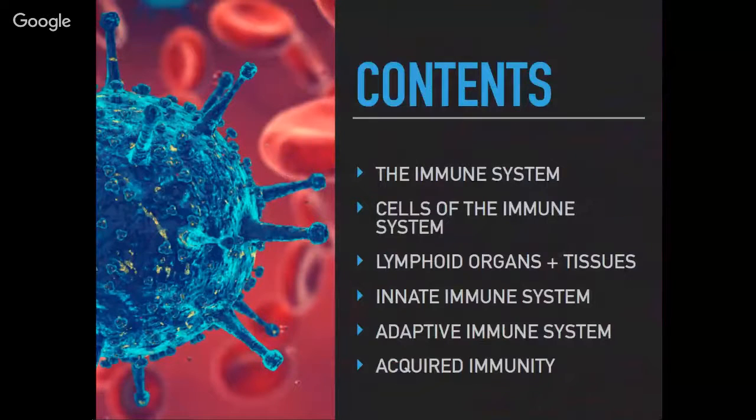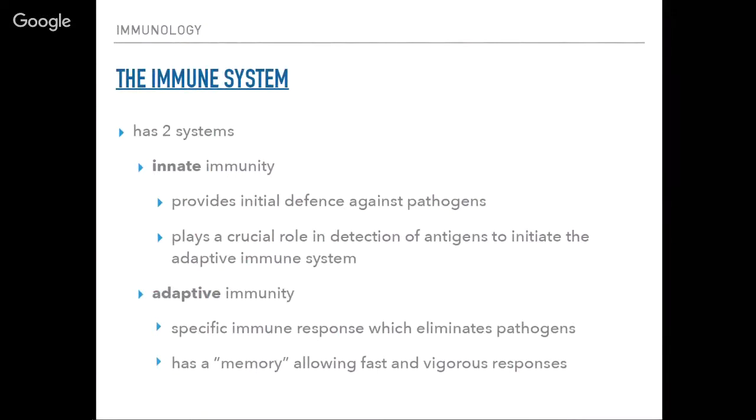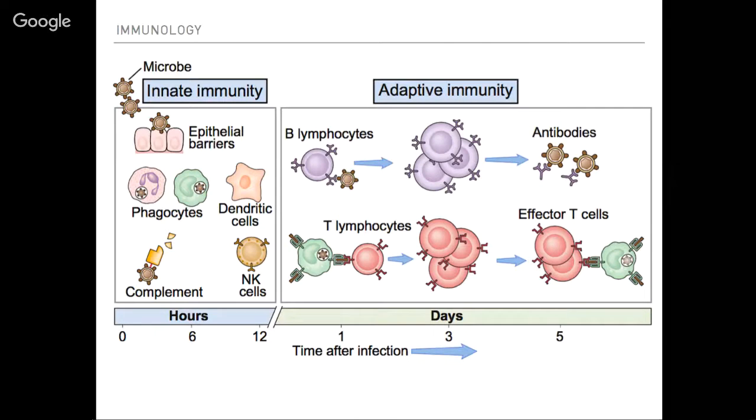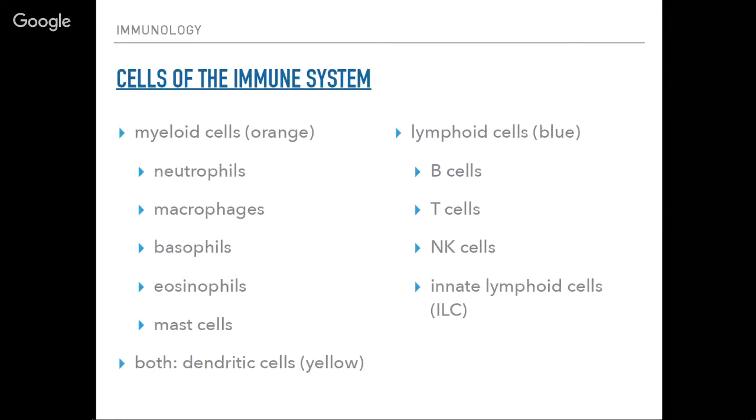This is what I'm going to cover for the immune system. All right, immune system. There's two halves to it: the innate immunity and adaptive immunity. The innate is the non-specific one. It's the one that reacts the same to every sort of pathogen, and it provides an initial defense. It's also the one that initiates the adaptive immunity to come into play. The adaptive immunity is the specific one. It's the one with the memory, and it's the one that really plays probably the larger role.